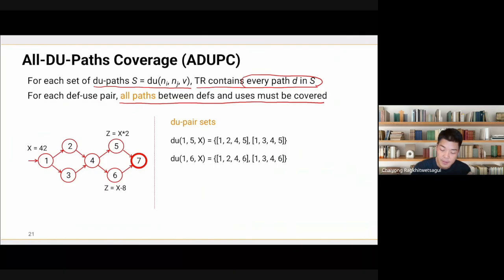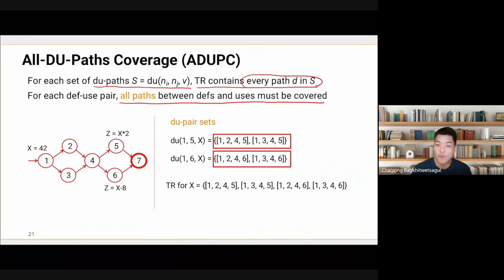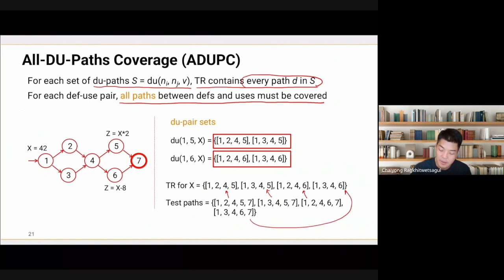So we list the DU path sets again for this graph. Okay, we have the same DU path set as the previous one. So this means that the test requirement will need to contain all 4 of these DU paths. And then you find the test paths that satisfy these 4 test requirements. So this one is this one, this one is this one, this one is this one, and this one is this one.